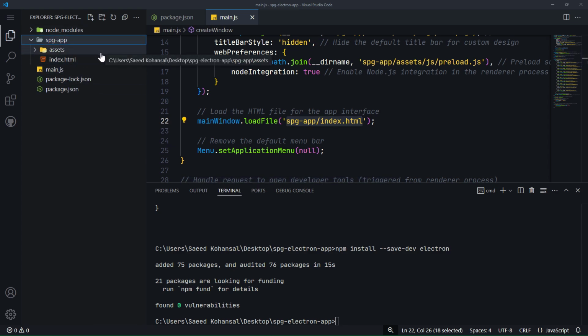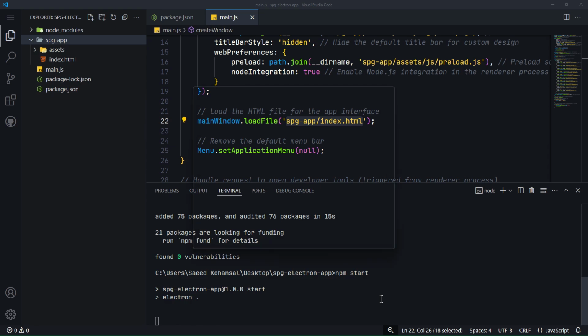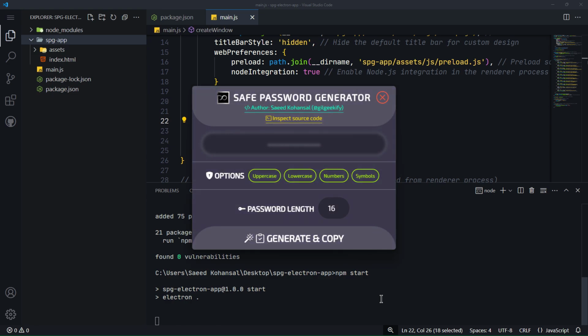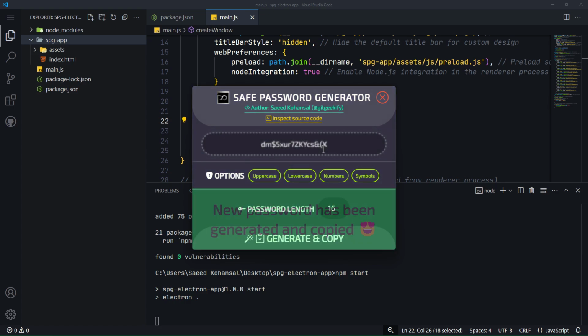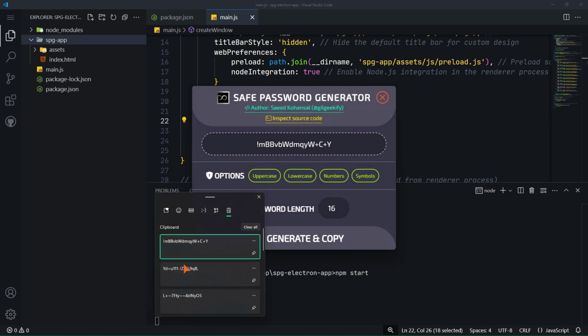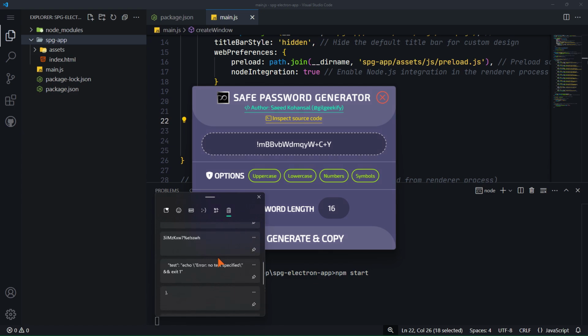Okay, now to run the app, we execute the command npm start. Alright, as you can see, the app was successfully executed. And it works correctly as well.